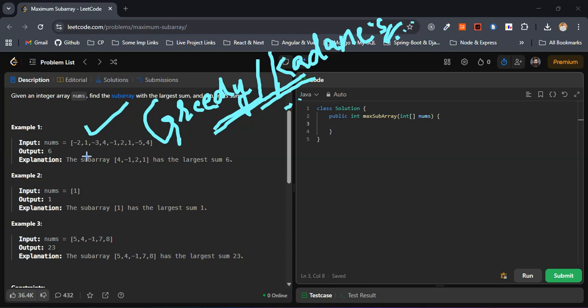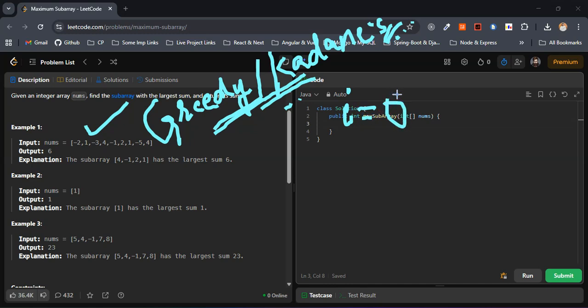At each element, we will choose whether to start fresh at that particular element or extend the previous subarray. That's what we'll be doing. Let's see the walkthrough. The index is the value equivalent to the current, comma, max that we'll be considering. For I equals 0, I'll show this one step by step.